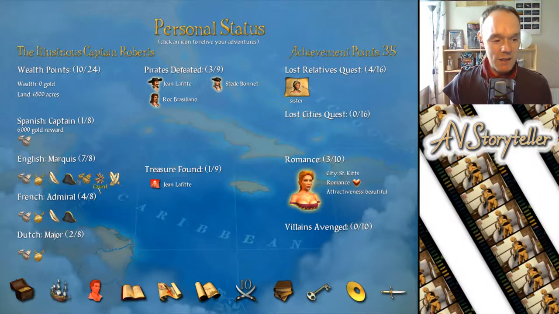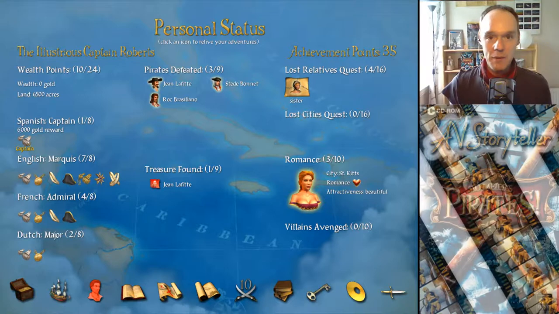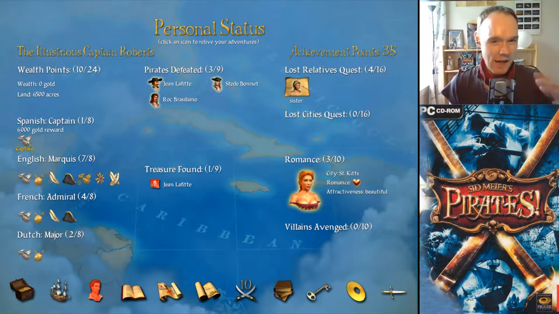Personal status. Here we are. Marquis with the English, Admiral with the French, Major with the Dutch, and a lowly captain with the Spanish. We haven't made friends with the Spanish yet. Once we max out the English rank, then I'm thinking we may change allegiance to the Spanish.